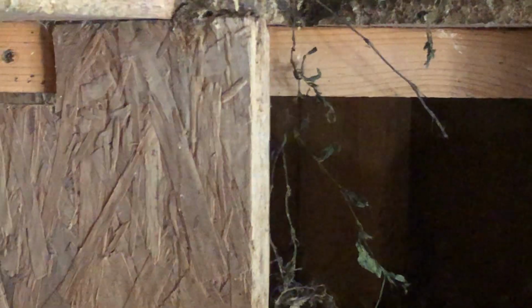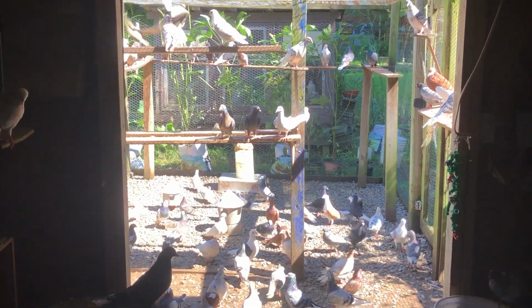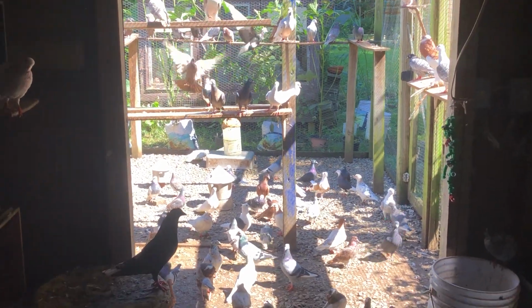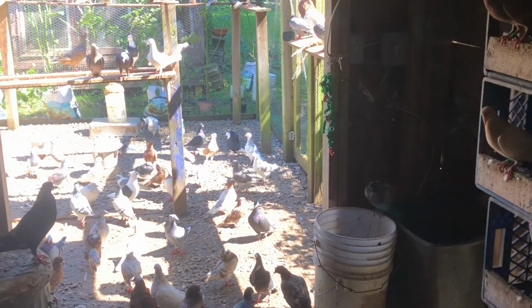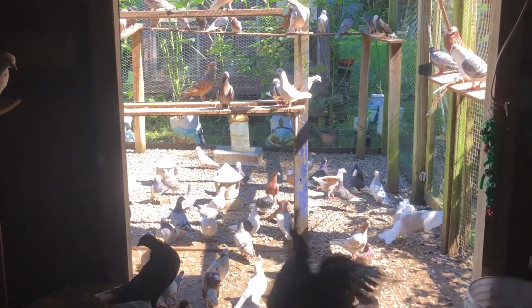And you can see the birds are trying to build a nest over here with the thing I threw over there, because I'm not putting any nesting material out there. But anyway, here you go, an outside view. Now everybody kind of got out. There's some sun hitting. It's still cold outside, but you can see all the gravel is so wet over there from the rain.